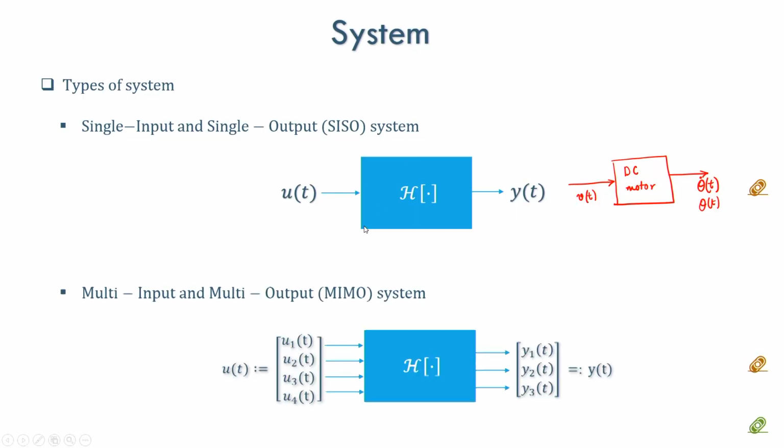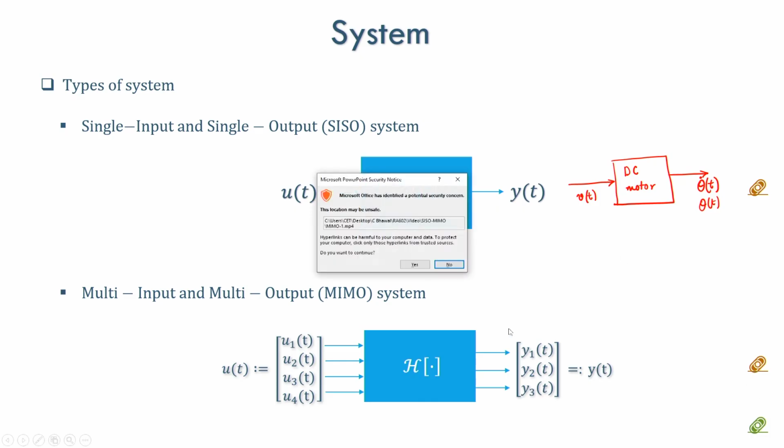Okay, fine. So, now let us go to the next type of system, which is a multi-input, multi-output system. Of course, if the first one was single input, single output, you understand the next one has to be multi-input, multi-output, and we call it a MIMO system. Single input, single output is the seesaw system. Now, what can be an example of a MIMO system? The drone that I showed you. I will show you another video.